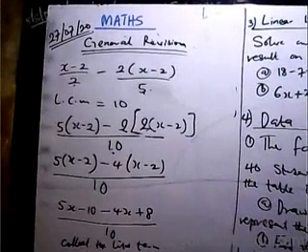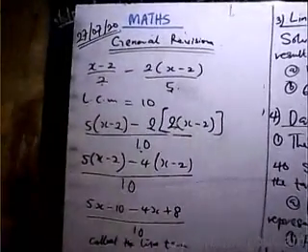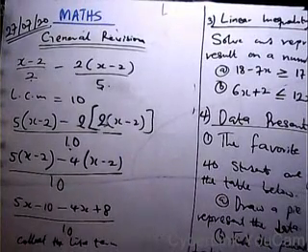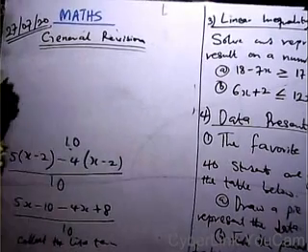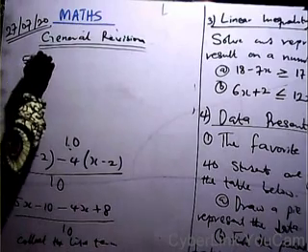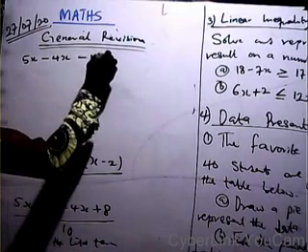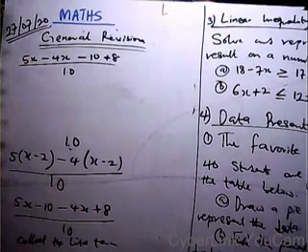I want to be using a single board, so let me go to the other side so the question is clear. We will be picking the questions one after the other. I want to clean the top side. Don't forget what we have last is 5s minus 4s minus 10 plus 8, everything over 10. That's our last statement.